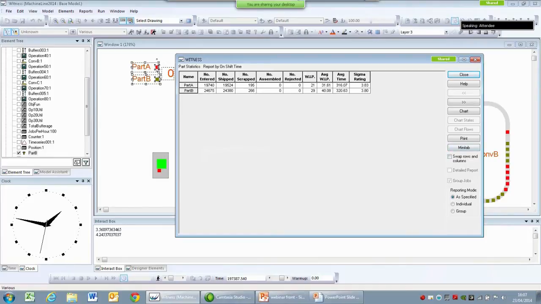The reason we put that in Witness is because it's one of the main tools used by a lot of companies that do Six Sigma analyses. So I hope it's the one that you use. If not, you can still copy and paste the statistics out manually into a sheet.